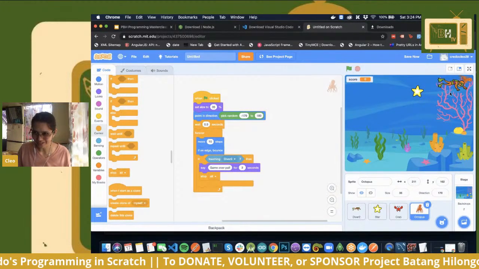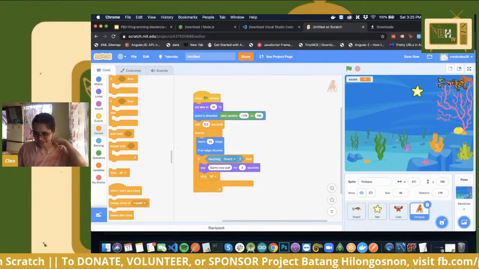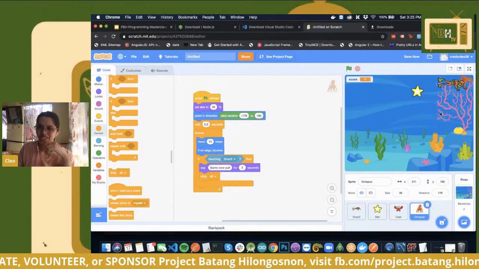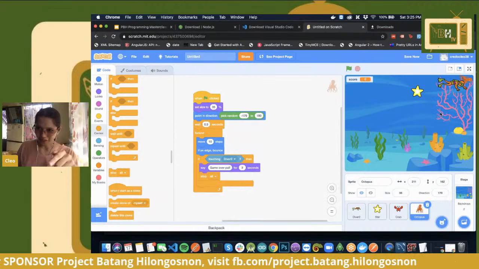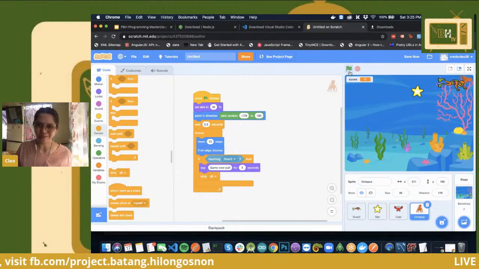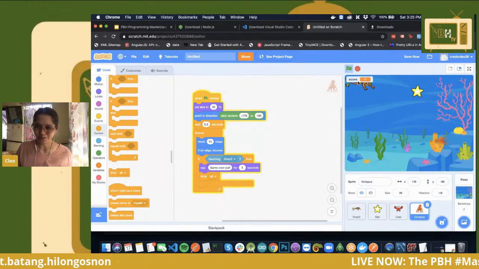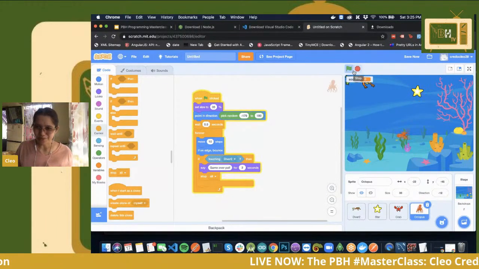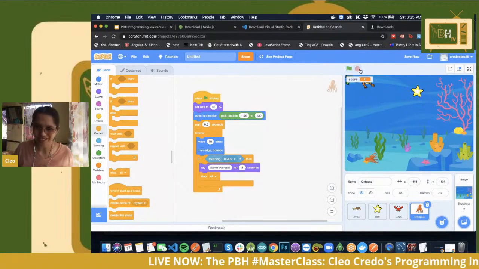Okay, so when your diver is touching the octopus, then everything will stop. But then something's wrong with our octopus. Look, it's going up and down. So we have to fix that.